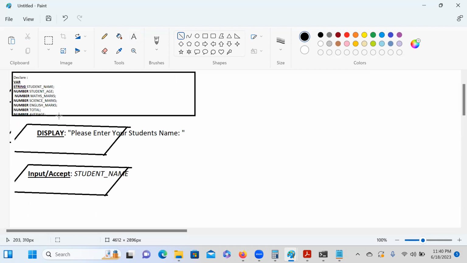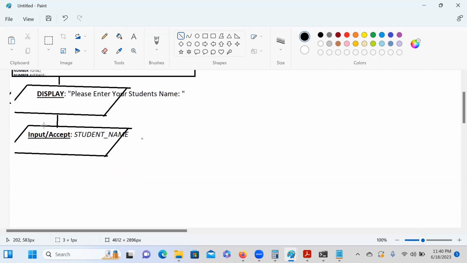Okay, we'll continue. I'm telling it to display, please enter student's name. Then we tell it to accept the name. Whatever it accepts, it will start storing in this variable. Likewise, we will tell the same thing for age.